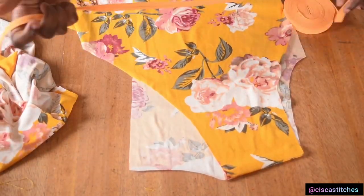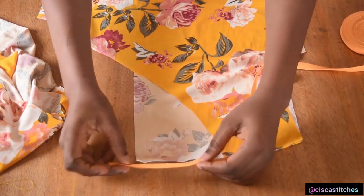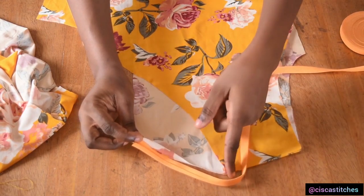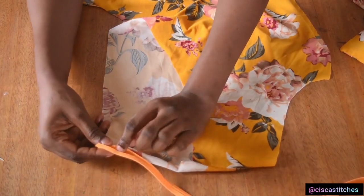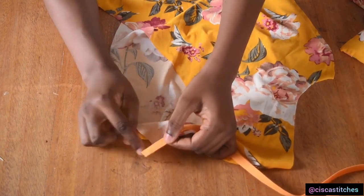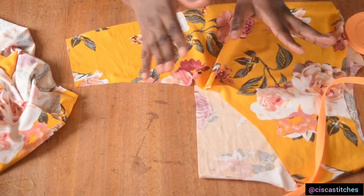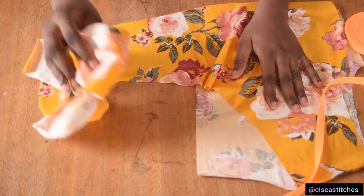After cutting it off, this is what I have. I'll repeat the same thing for the second half. What I'm going to do next is to grab my bias tape and use it to turn the neckline. I place the right side of my bias tape on it like this — there's about a quarter inch here — and take it to my sewing machine and sew from the back neckline, come down to the front neckline and the wrap area. After doing that I'm going to flip it inside and stitch at the edge of the bias tape. Make sure that when sewing you do not stretch your fabric, because if you stretch it this place is going to ripple.